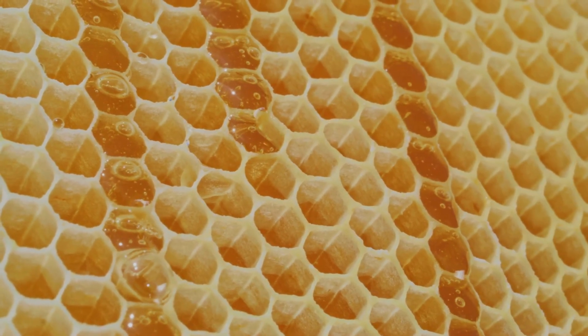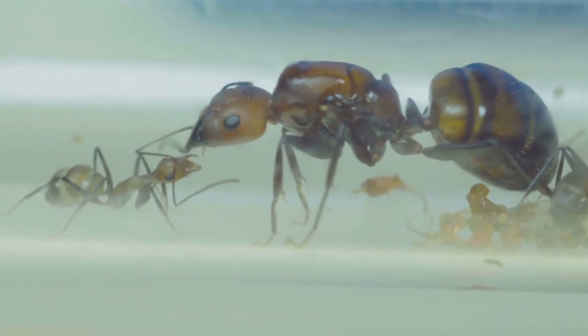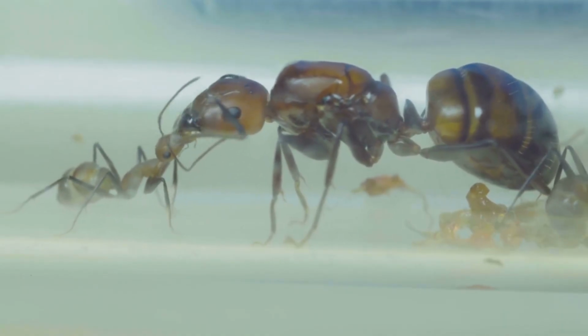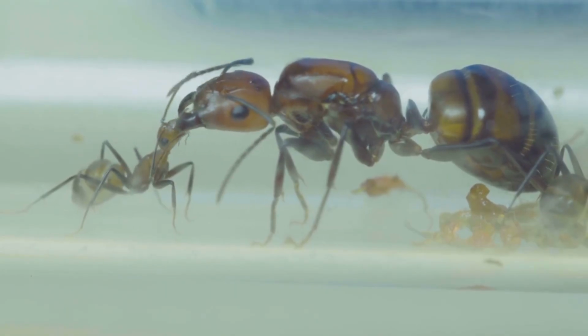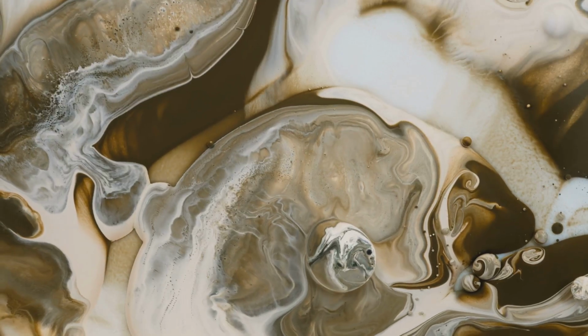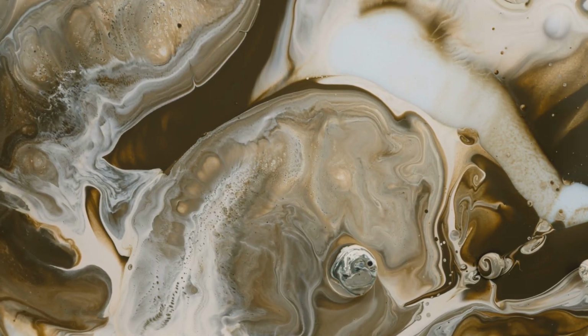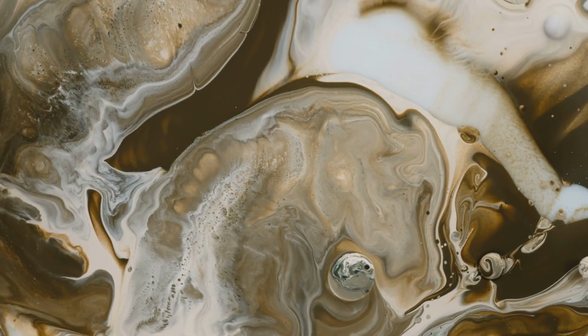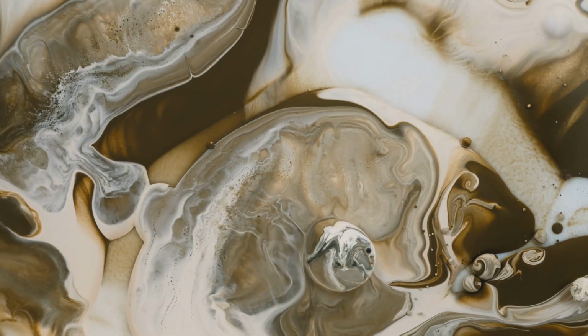Filaments elongated and retracted between mandibles and legs. Watching ants drag honey is like a living slow-motion ballet performed in amber. The pacing here is meditative and almost trance-inducing. We emphasize deliberate hypnotic phrasing because honey forces time to expand at macro scale. Every pull is slow, every filament holds and stretches, making tiny moments feel epic.